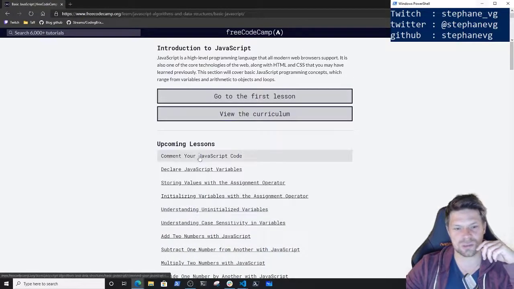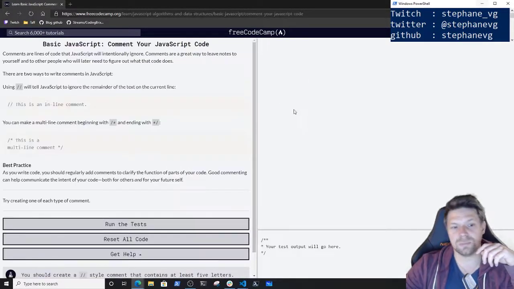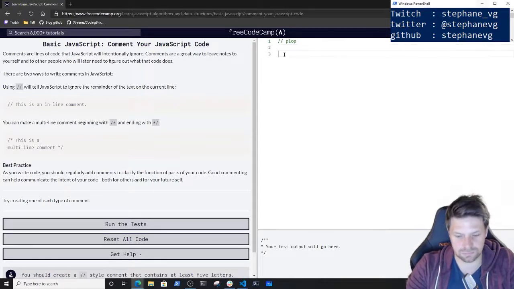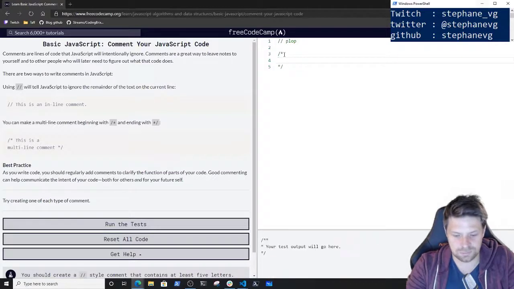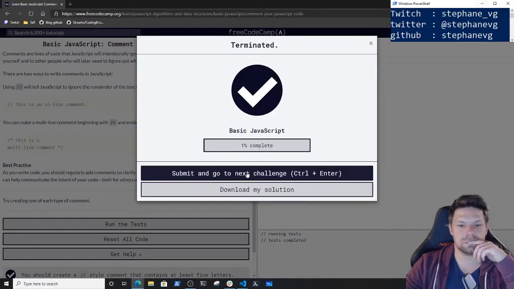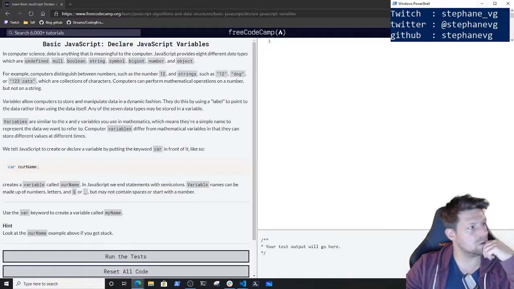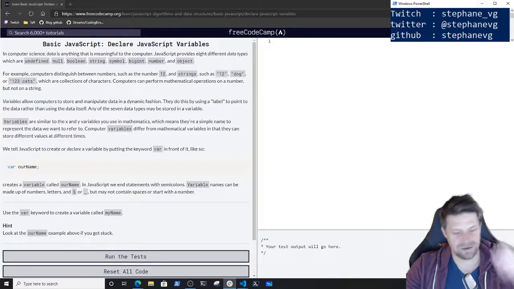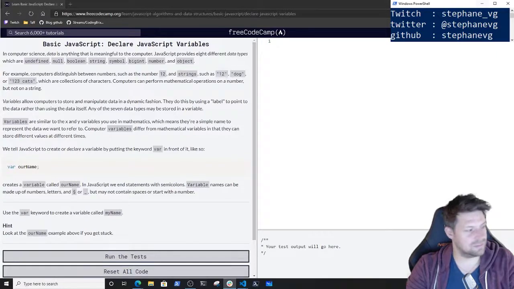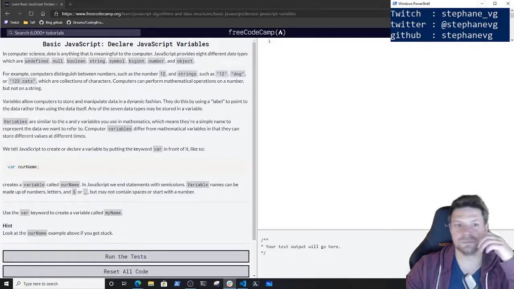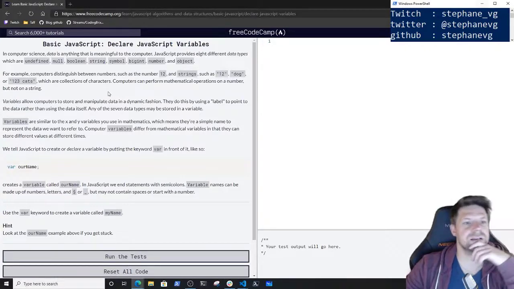I guess I just start the introduction to JavaScript. So computer science data is anything that is meaningful.